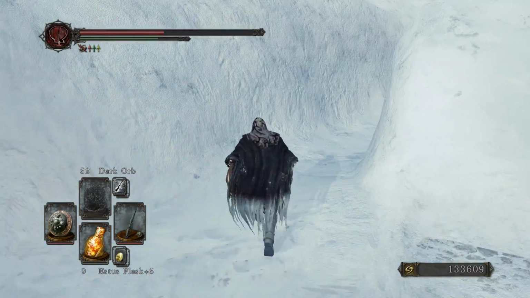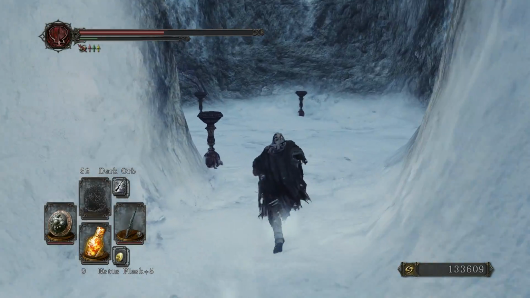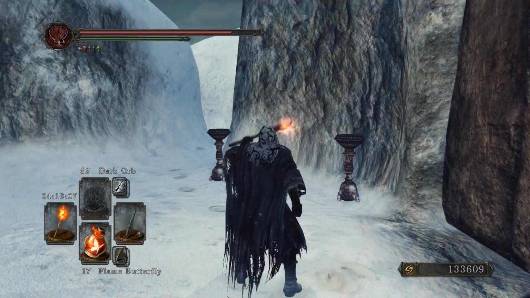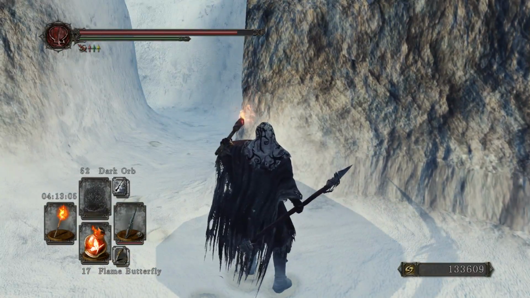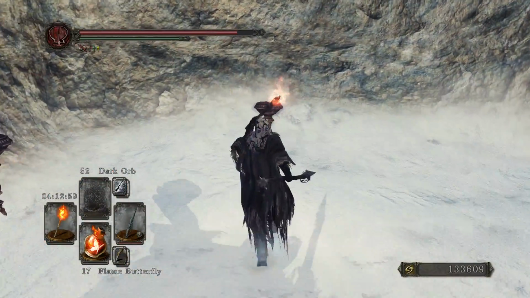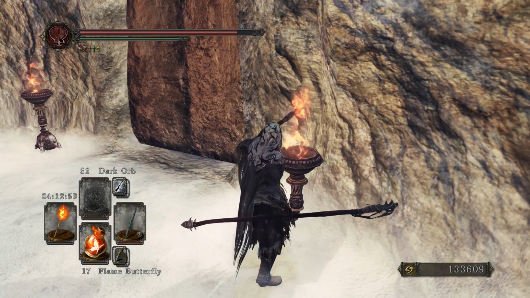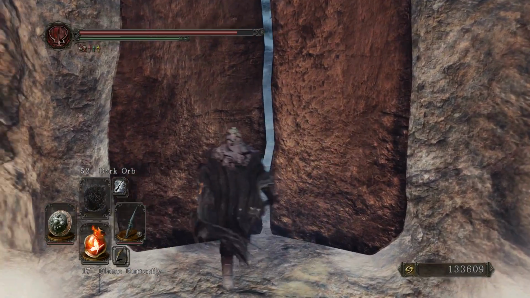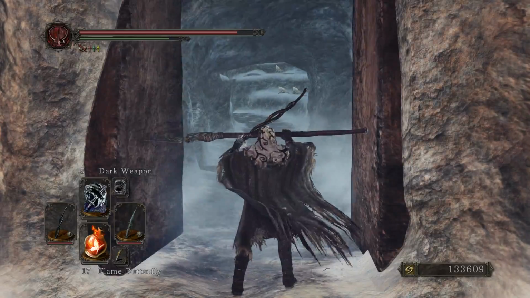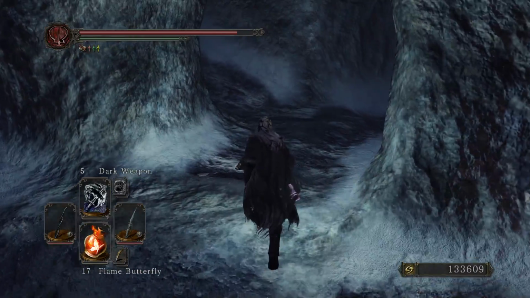Alright, so run back in here. God, a bunch of dicks. If they don't, I believe one might follow you all the way back. For the most part, it doesn't look like they're gonna, so that's good. So, obviously you should have a flame butterfly on you. And if you really want to carry a torch all the way from the bonfire, be my guest. See a bunch of retainers up ahead. So, world's most obvious secret wall.